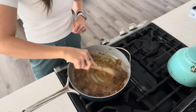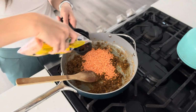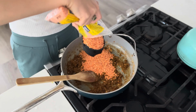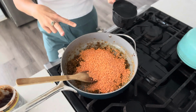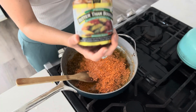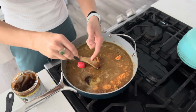Oh, smells heavenly here. Next, we'll add 2 cups of red lentils. If you can wash these, great. I actually need to buy a fine strainer. I don't have a good strainer right now, but ideally you would wash your lentils. So it's 2 cups lentils, 4 cups of veggie broth. And I'm just using 4 cups water with 4 teaspoons of the Better Than bouillon.